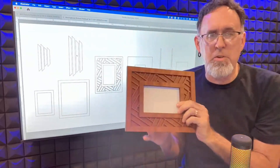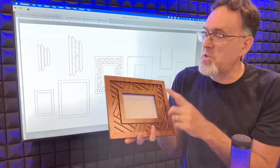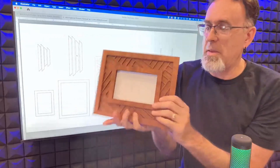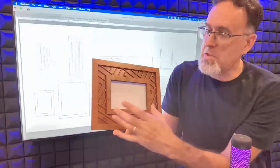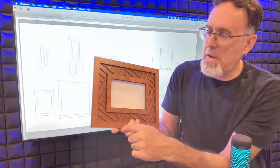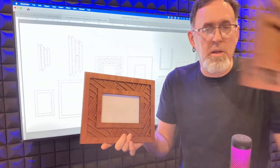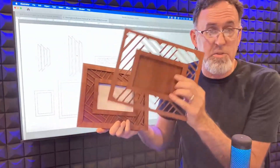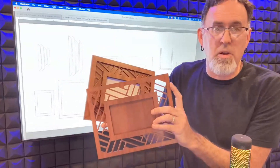I like using it in clear acrylics so it basically just visually goes away, but you can set it just like that or like this — looks great on a mantle or a side table. This particular version right here has all the layers we've created. It's got the back piece right here so that you see it through the herringbone pattern, and we also have a frame piece right here and then a frame on the outside. Whereas this one here is the simpler version — it does not have a back on it, so you can see through it, but it does have the frame right here.